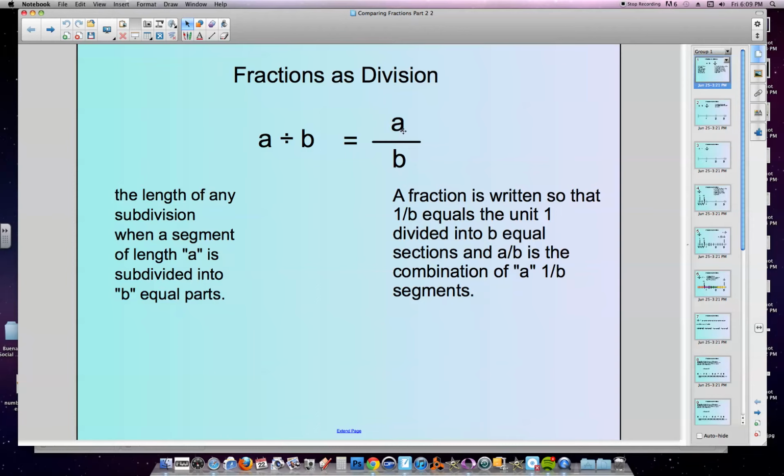So if we had the fraction 3 over 5, then what we would mean is we divide that length of 1 into 5 little parts. And then 3 of those 5, that's how many we're actually talking about if the fraction were 3 over 5. Now, when we talk about division, what we're referring to is a divided by b. A is some length, and we're dividing it into b segments. And we're going to see that these are actually the same thing.